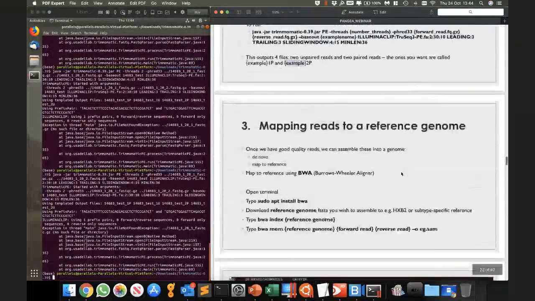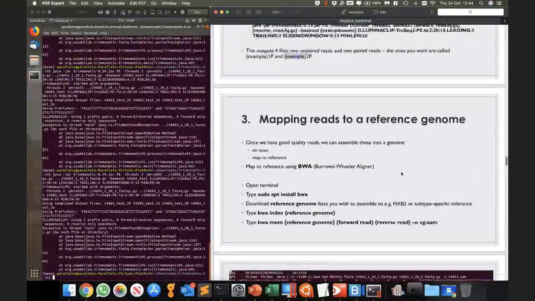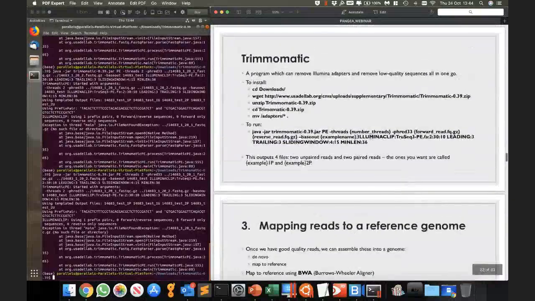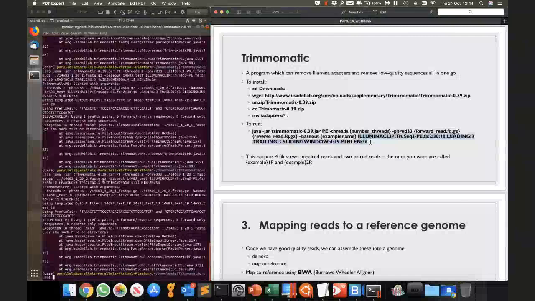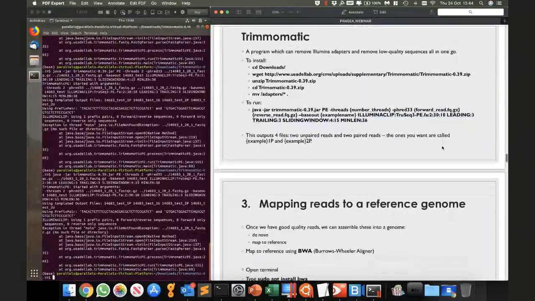So once you have those reads which have been cleaned of adapters, you can also change these arguments to remove the duplicated sequences. They're all specific to the reads themselves, so you have to read the manual to have a look and see how to do that. Yeah, I can help you if you have any examples which you want to send to me. We can look at them together. But essentially you get 4 files out which have been cleaned.